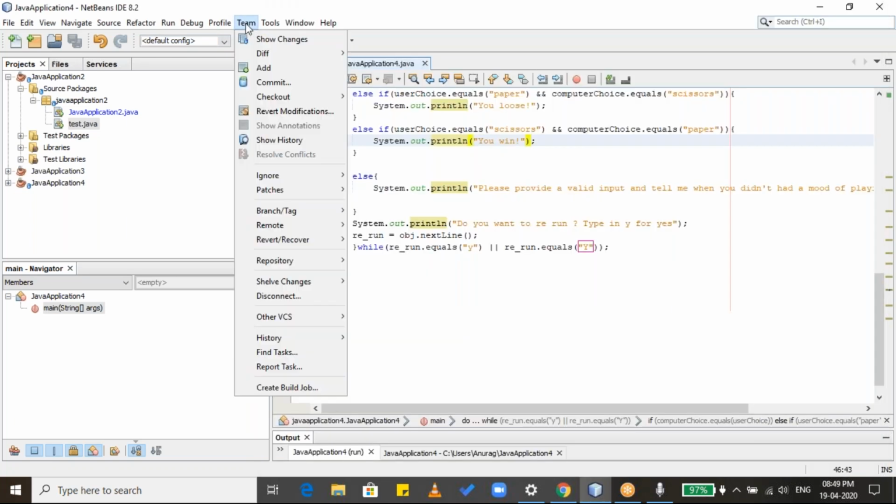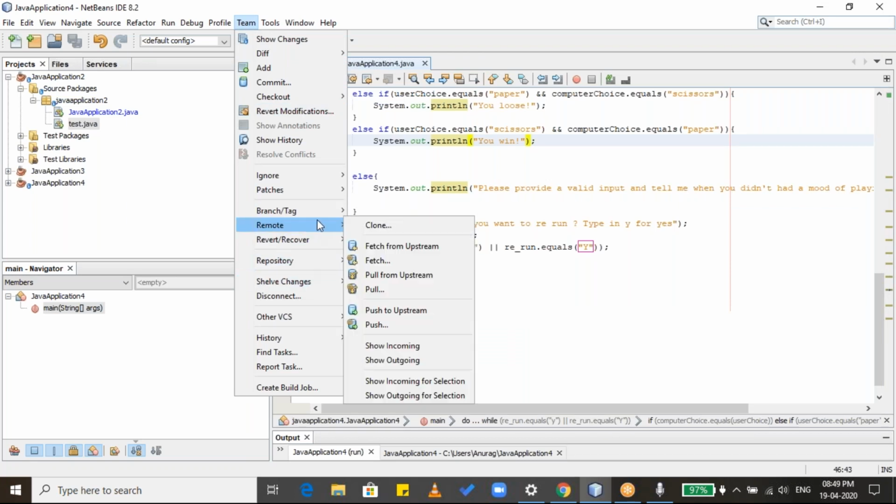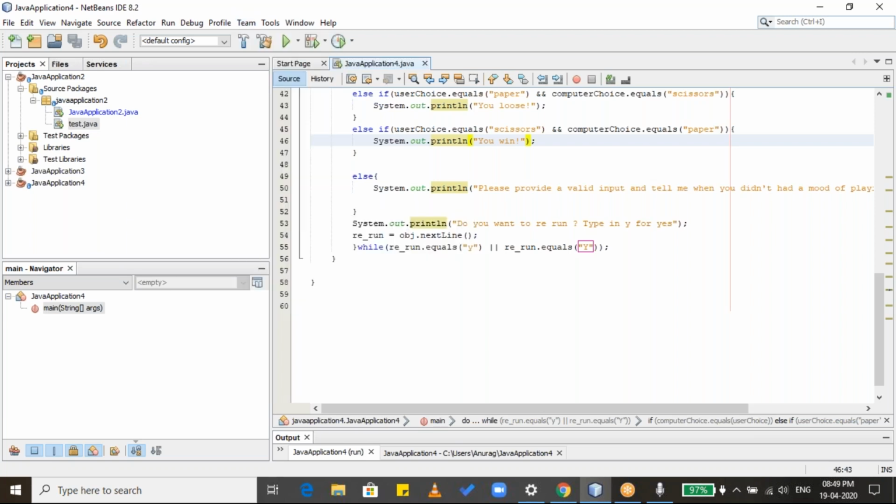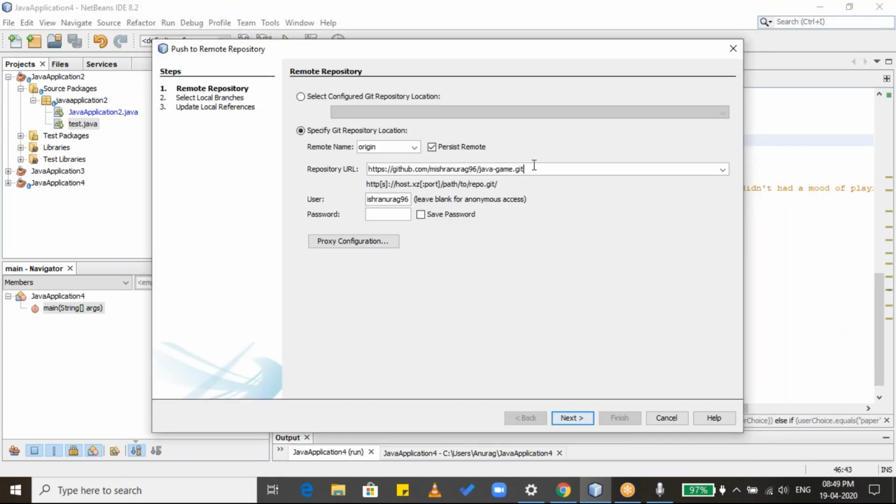I'll minimize it. I'll go into team, and then there's this option which says remote. In remote, you do push. You click on push, and in repository URL you put the URL. You put in your username and you type in the password of the GitHub profile.